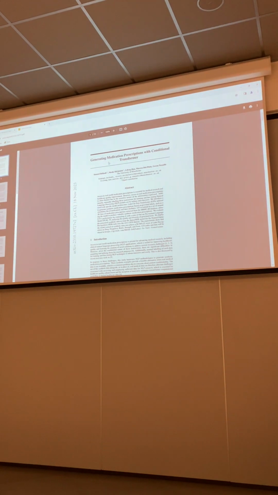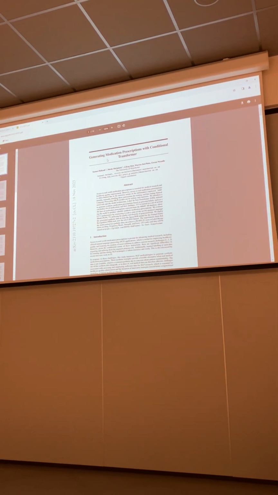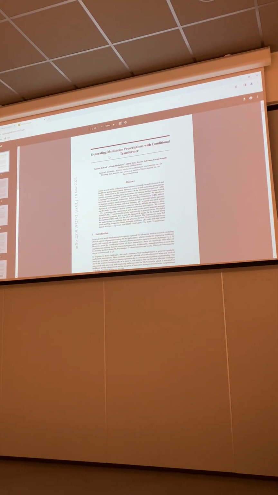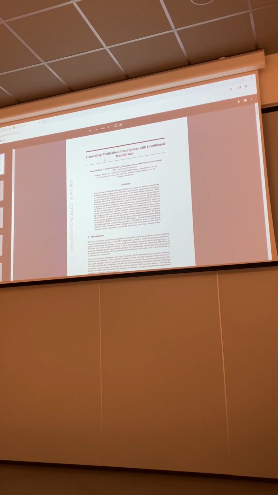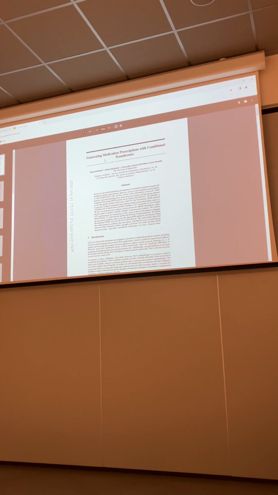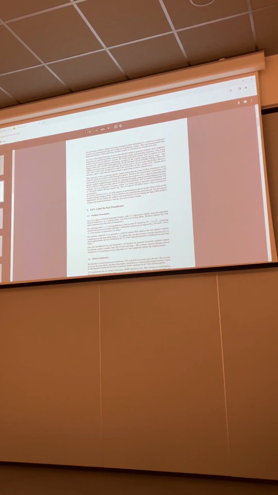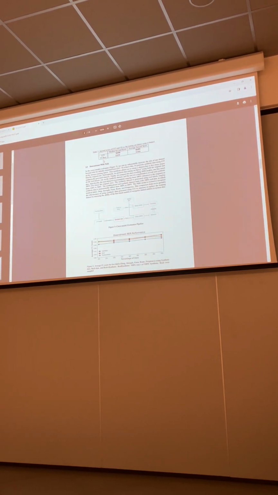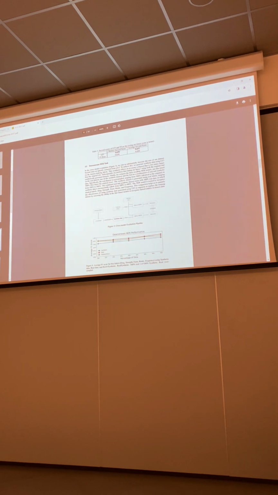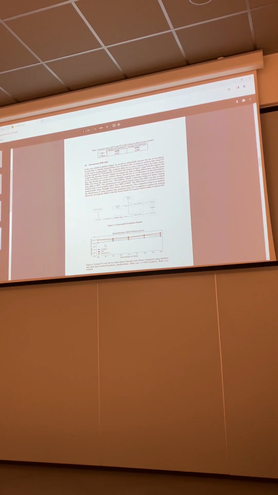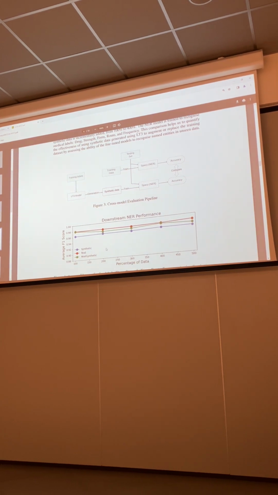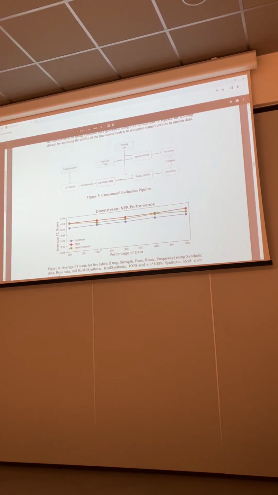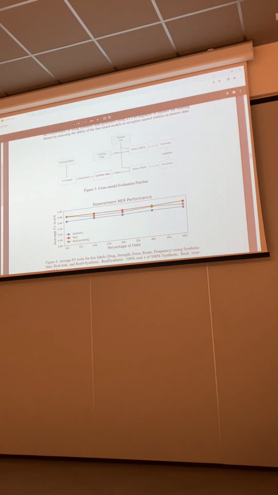So this is the work we did about synthetic data generation. Actually, we combined the data. The framework is generating medication prescriptions for healthcare NLP. In the experimental part, you can see we use synthetic data, we use real data, and then we use synthetic data to augment the real data.